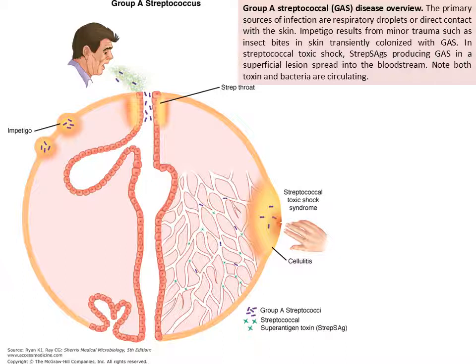So the upshot of that is that group A Streptococci can start from the throat and then go anywhere, right? But again, some of these bacteria, for a good reason, want to adhere to your throat, like some of the viruses. Like you have this kind of feeling, you know, I've got sore throat. So sore throat can be viral, can be bacterial. Okay, so you have to be very careful, especially in kids, because if it happens to be strep throat, it's serious. If you don't treat it, and if you let the immune system take care of it, the immune system will make antibodies. These antibodies will attach to the kidney and heart of that kid, and eventually when he or she grows up, it will show autoimmune kind of disease or hypersensitivity type of disease, post-streptococcal rheumatic disease.